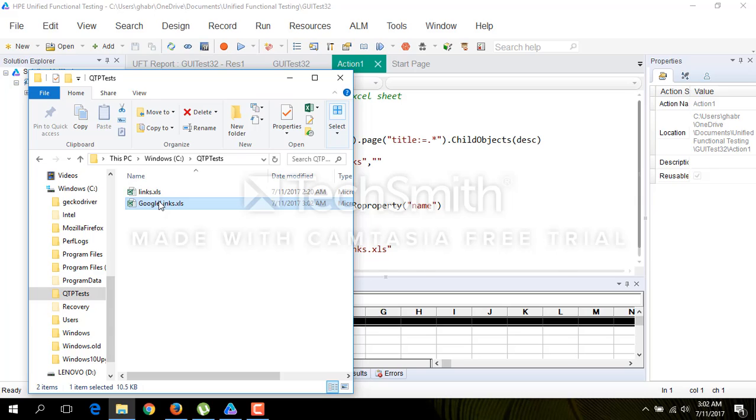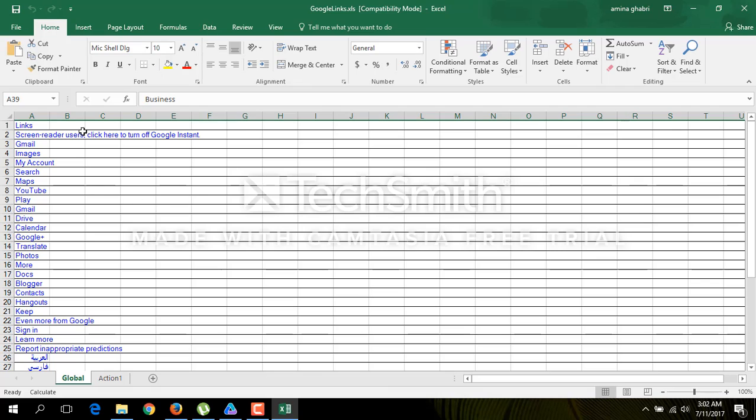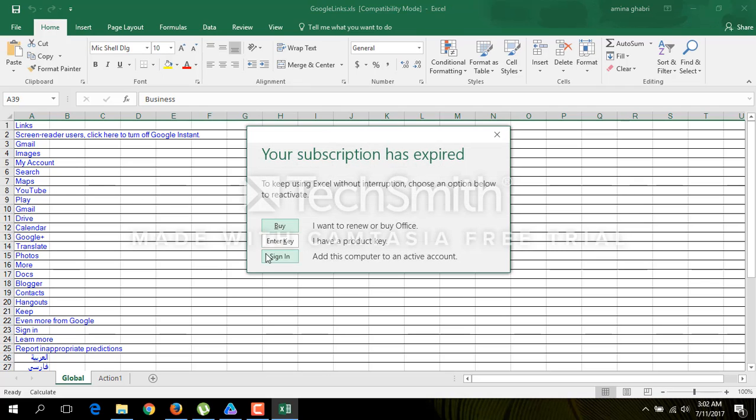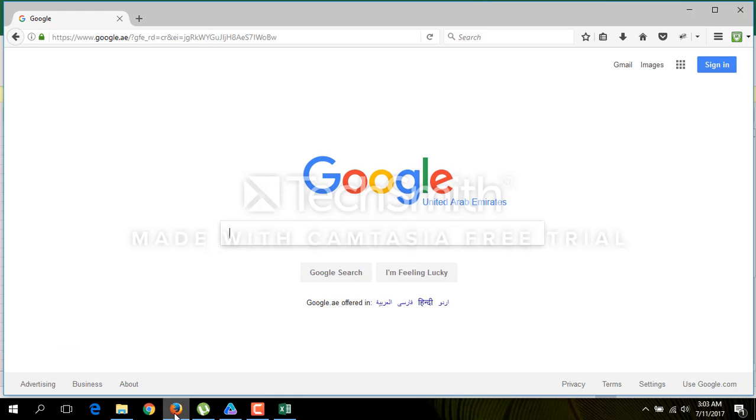Let's check the elements of this Excel sheet. Yes, it contains all the links contained in this Google page, as you can see.